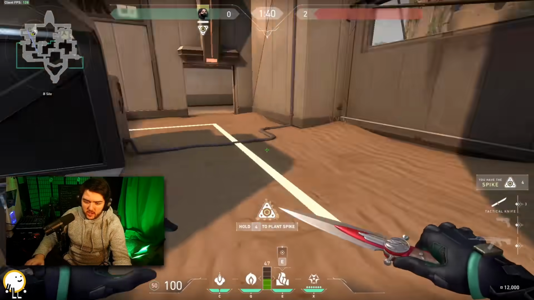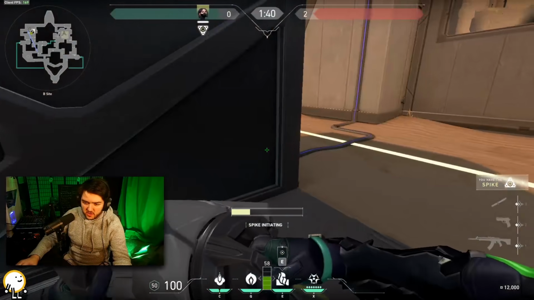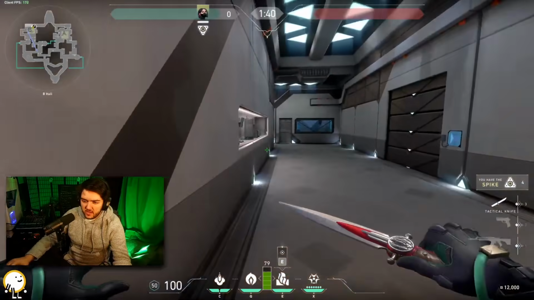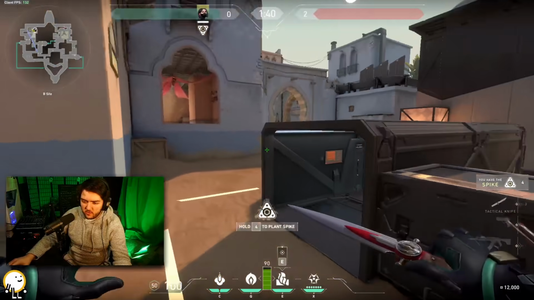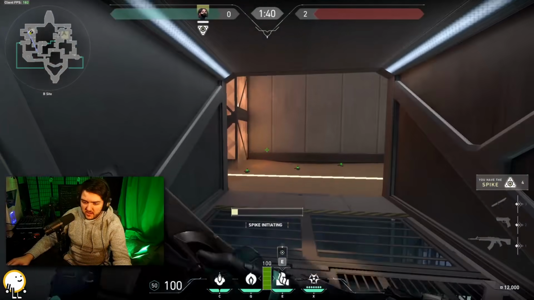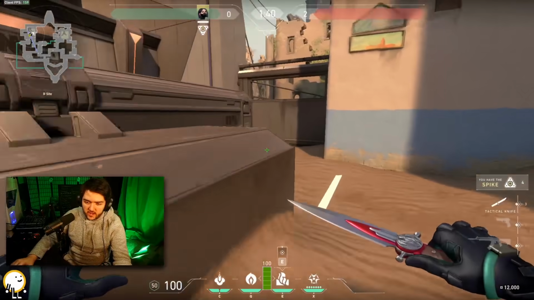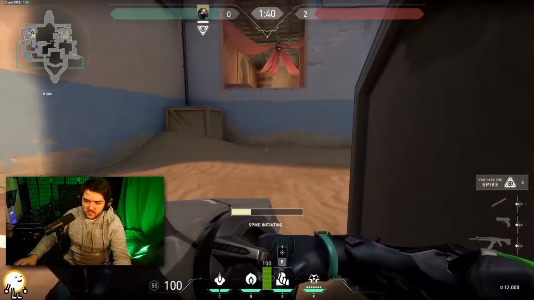I don't recommend planting inside the box because there's not a lot of positions that you can play this from, right? This will make for a pretty easy defuse and you'll have to run in. If you get into a situation where you want to play time, you can't really play time while the bomb is planted in here. It makes it a lot more difficult. So I generally play it right here or right here. Just so it's a little bit easier to play time.